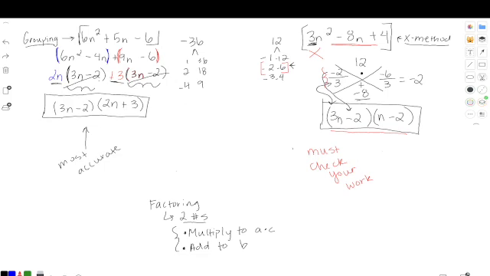So you need to check your work, because if the X method doesn't work and you can't pinpoint why because you've done all of the steps, you need to come over and factor by grouping. All right, I want you all to know how to do both, and I want you all to know when you should use them. Okay, both of these methods will work in theory, but the X method can get a little confusing sometimes. So if it doesn't work, go to factoring by grouping, and everything should work out perfectly fine.